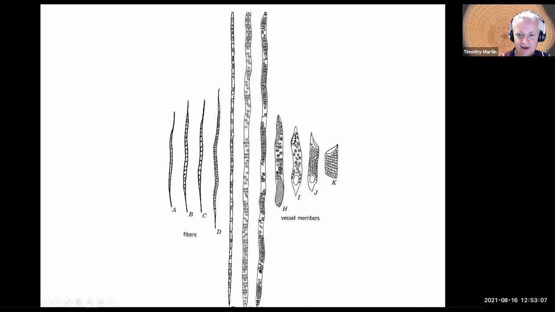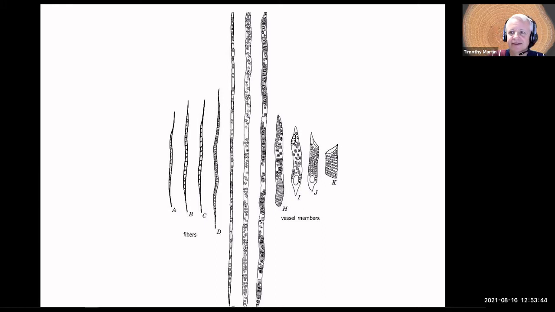Okay, so these long cells here are tracheids, very long. They may be 1 millimeter or 2 long. So that's long for an individual cell. And they're closed at the ends. So tracheids, in order to transport water upward in the tree stem, lay next to each other. And for water to get from one tracheid to the next, they have to flow through these pits in the surface, in the cell wall of those tracheids.